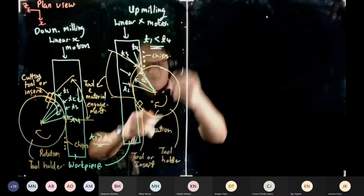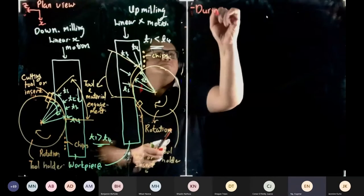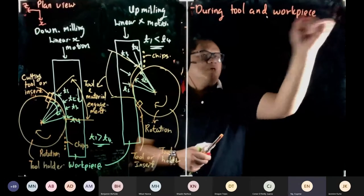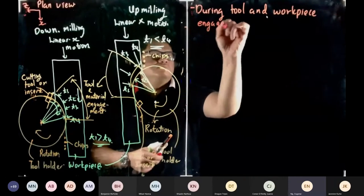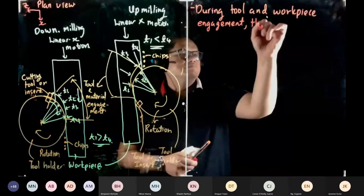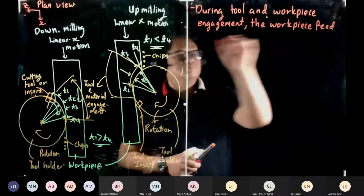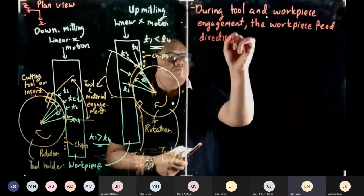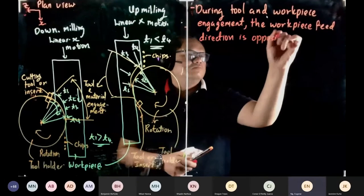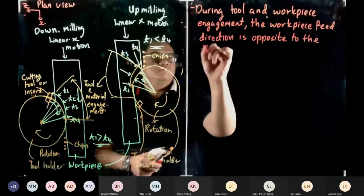So during up milling, tool and workpiece engagement: the workpiece speed direction is opposite to the tool rotation.